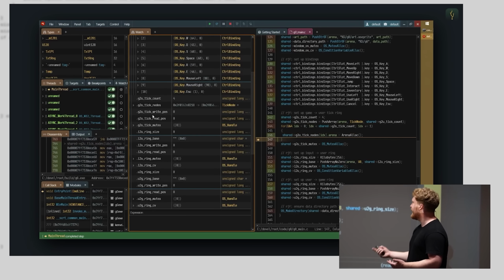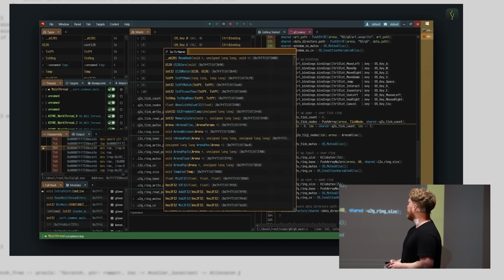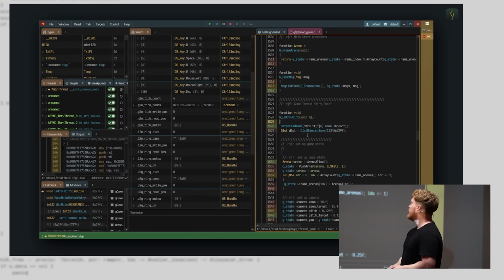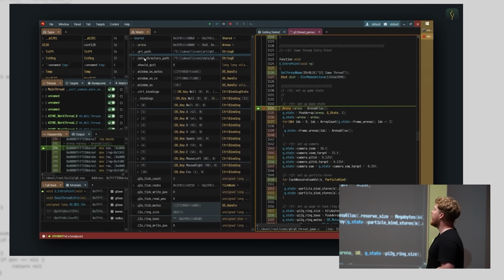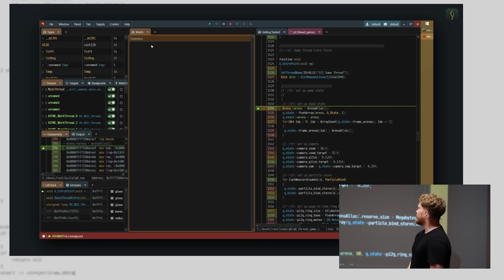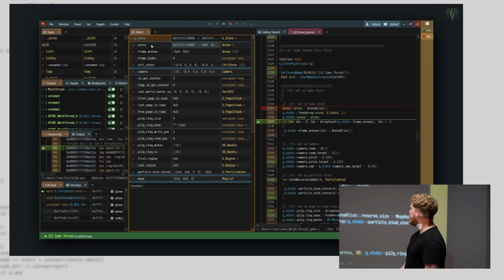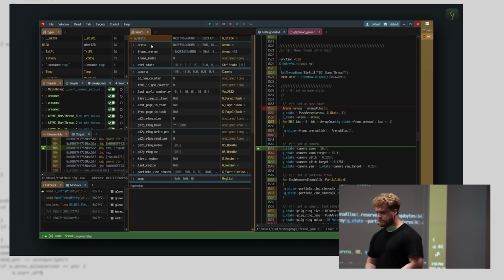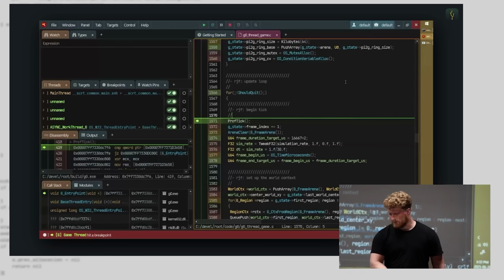Debuggers also tend to have features to navigate to different parts of the code. So I can go to some function and place a breakpoint, say stop at this line of source code, and so on. Right? That's pretty basic debugger stuff. This is what it looks like to use one, right? Google Slides is weird with videos.